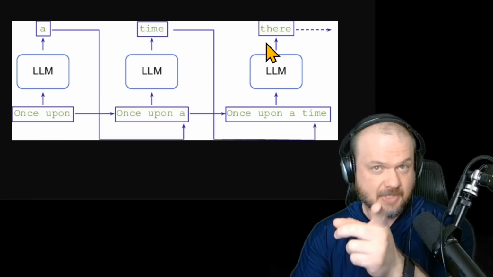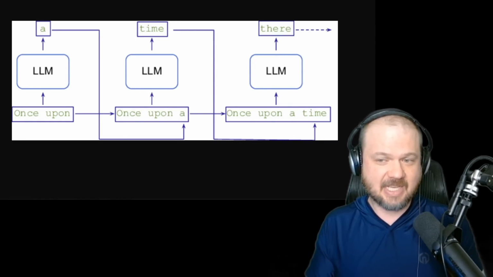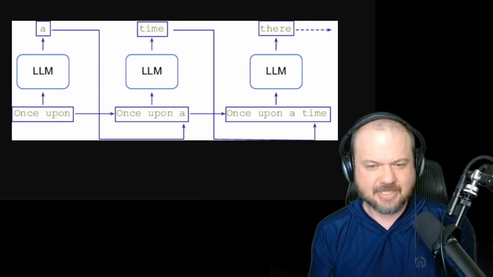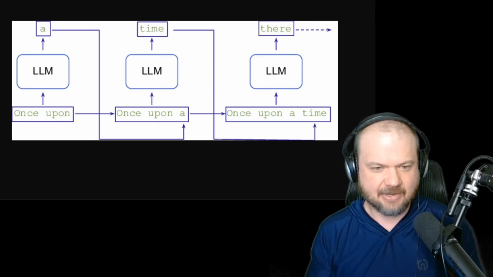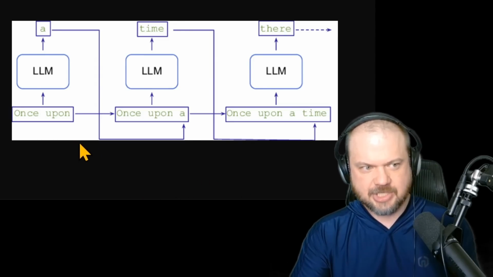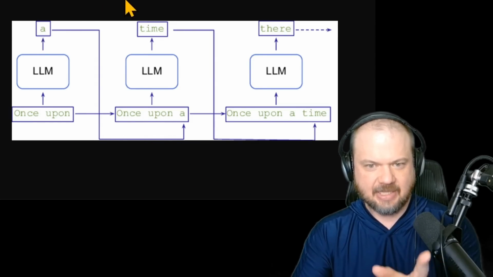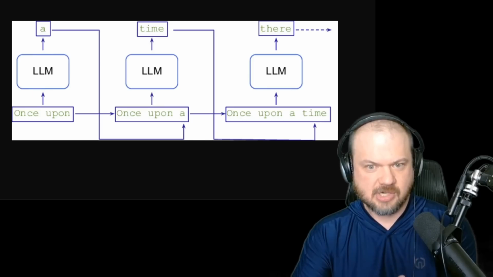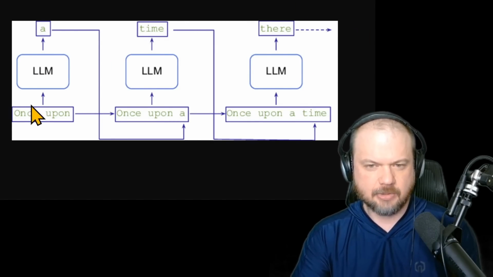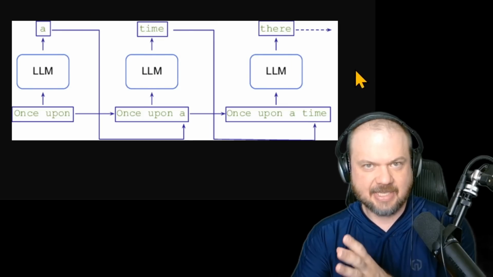What's the next word? Can you predict the next word? Once upon a time there. And you feel like was is probably the most likely word, right? Or maybe lived or something like that. Once upon a time, there lived a princess. So this is what we call sequential token prediction, right? We predict the very next one after the other in sequence. And this can be slower because it has to do everything in sequence.